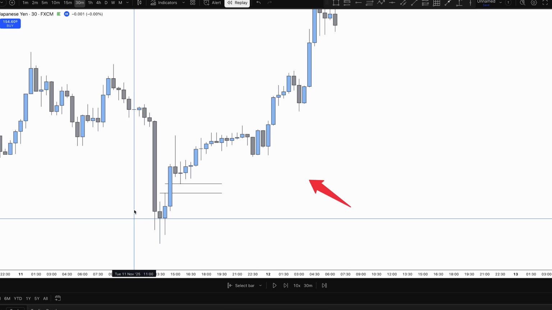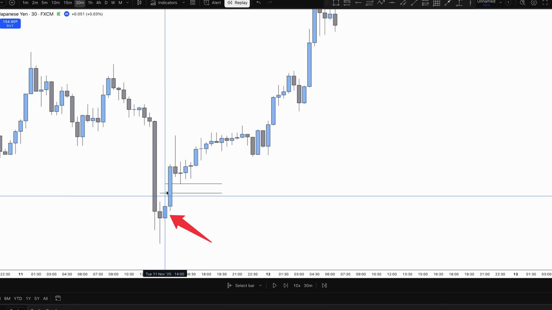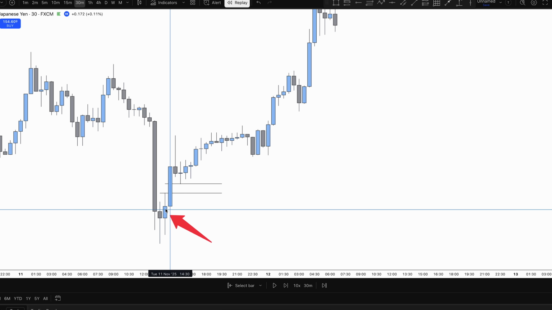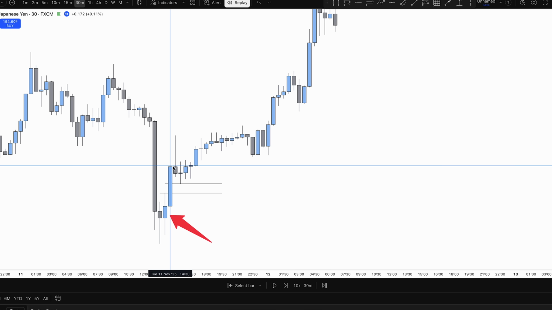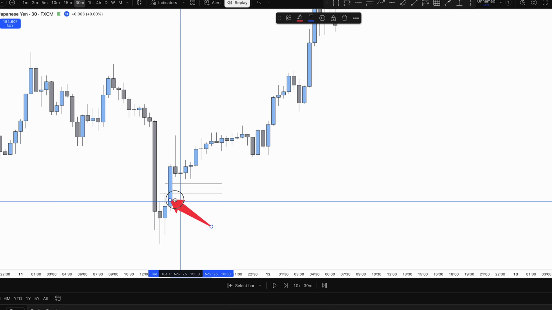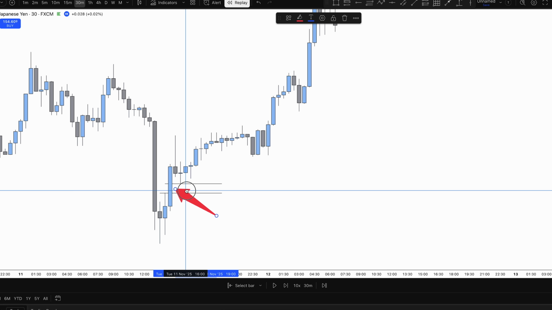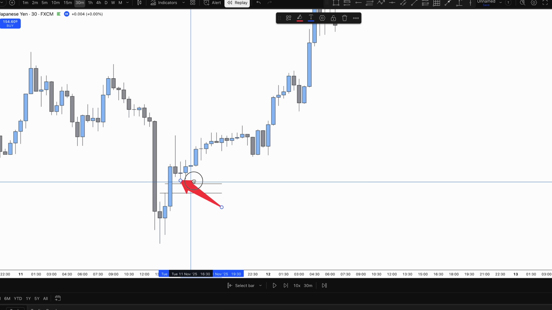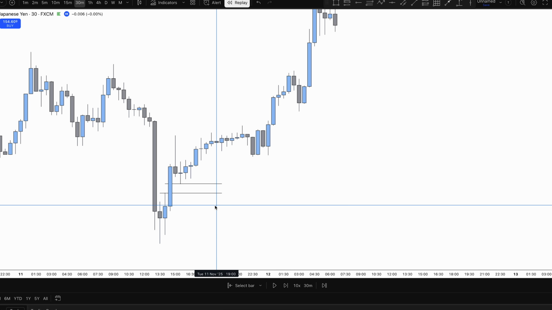So here we have indecision. We have two indecisive candles. We know this because the wicks either side are equal, so it hasn't really made any movement in one direction or the other. The next candle, obviously very bullish, would be impulsive. The impulse has created what we call an imbalance, which is a gap between this wick and this wick. You see this bit of the candle body, nothing has traded through it yet. That creates an imbalance between where price currently is up here and where price was down here. So that is how we identify the impulsive move.